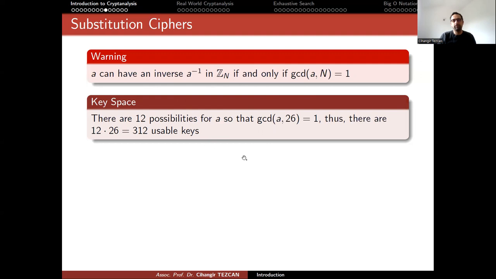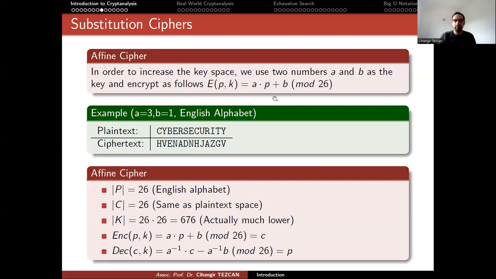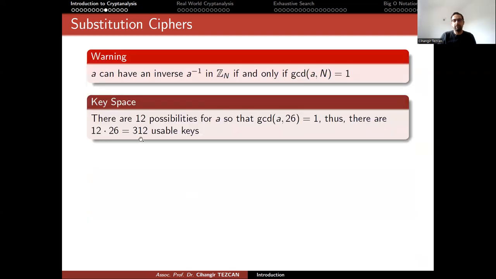So if we go back to our example, A is 3, N is 26, and the greatest common divisor of 3 and 26 is actually 1. So this means that A has an inverse in this example. So it works. But what happens if it is not, the greatest common divisor is not 1? This means that A doesn't have an inverse. So it should not be possible to perform this decryption operation. But this also limits our key space, right? Because now I cannot choose every A. I can only choose A that has an inverse modulo 26. So you can just check one by one or use Euler's phi function to realize that only 12 numbers have an inverse modulo 26. Because there are only 12 numbers less than 26, where the greatest common divisor of it with 26 is 1. So we started with an example where we are increasing the key space. But now we ended up, we thought that we had a very huge key space, like 600. But now it is reduced to 312. And actually you cannot choose, if you choose B equals to 26, it doesn't help you much. So this number is even smaller.